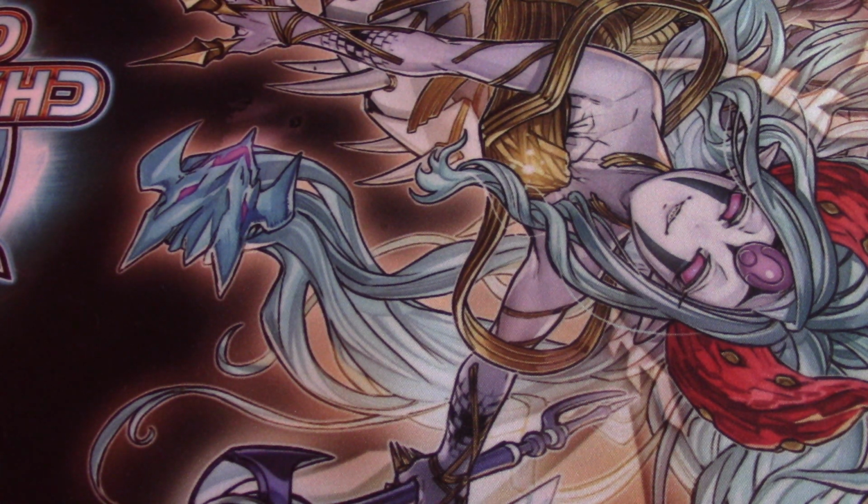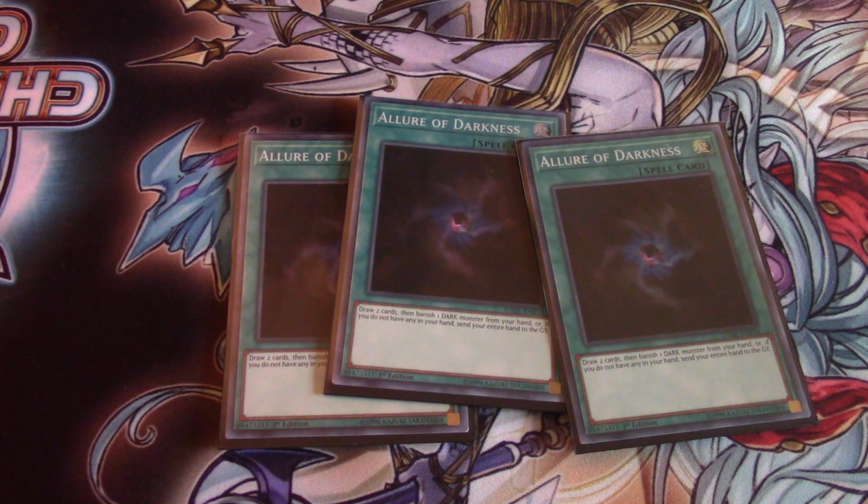Now for the spells. For the draws, I run 3 Allure of Darkness. You basically draw 2 cards and banish 1 dark monster in your hand. If you have no dark monsters in your hand to banish, you have to discard your entire hand.